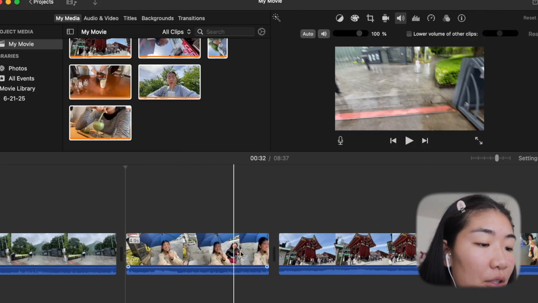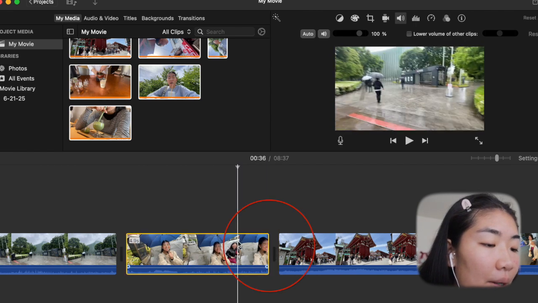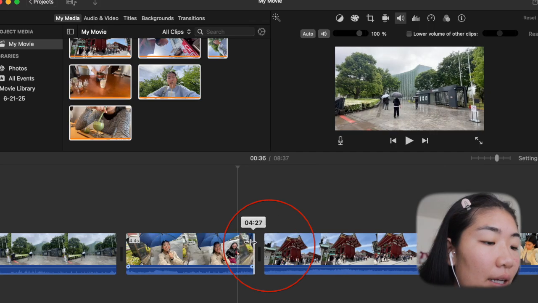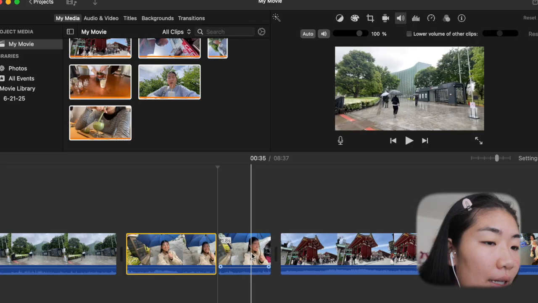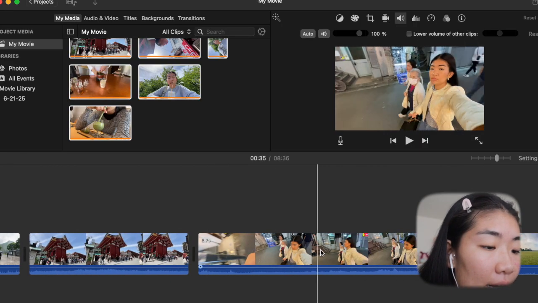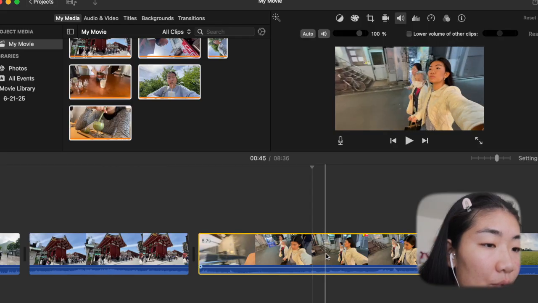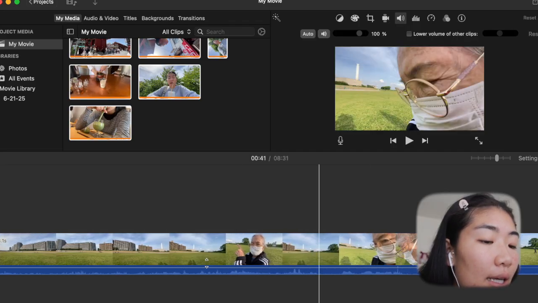Another way to do that, especially if it's at the end of a video, is just clicking the side right here and bringing it in. And this is good for small little edits or little things that you just want to take out that don't require deleting the whole clip. So I'm gonna do that again when I show the museum, and I'm just gonna keep doing that for all of my clips because I already know that that's not something that I want in the video.